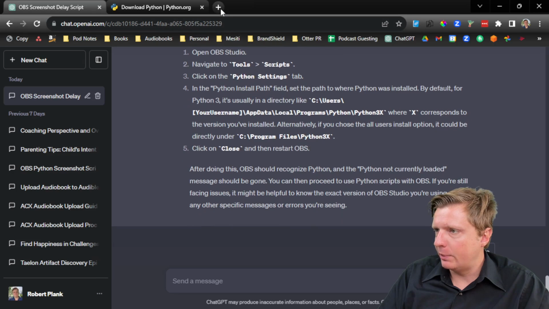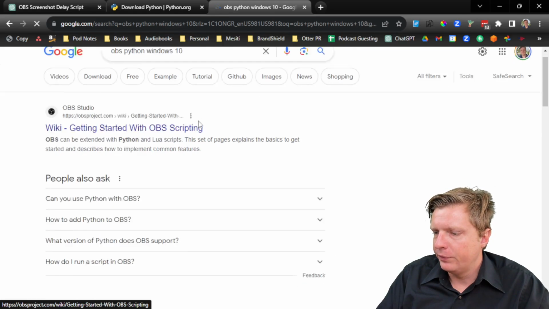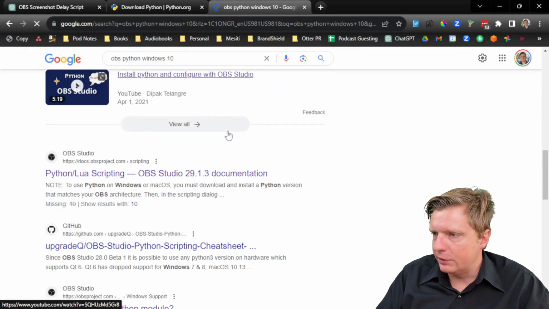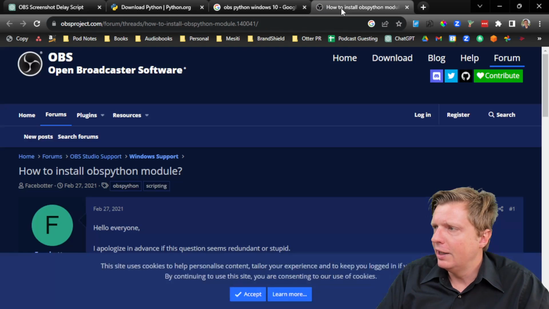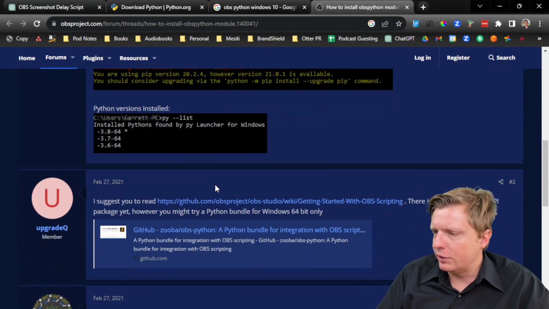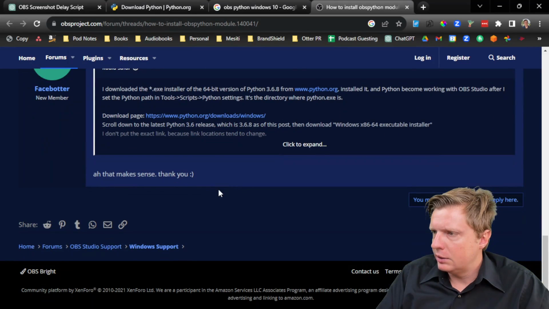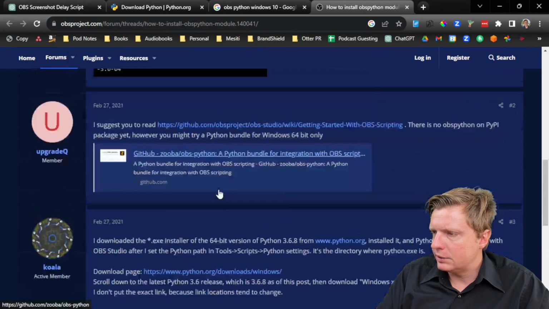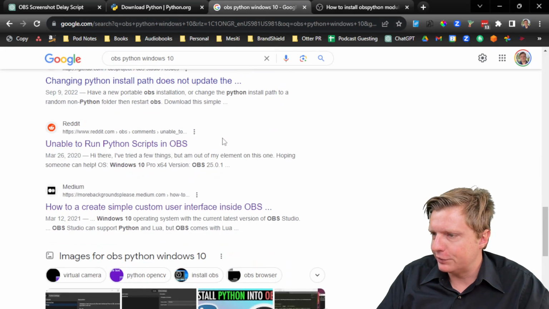So what I ended up having to do was search for OBS Python Windows 10. And then I found someone that compiled, oh geez. I think it ended up here. I was like, well, I installed it and I couldn't find this OBS Python module. And I tried running some of these commands. And then somewhere I was able to get a specially compiled version of Python.